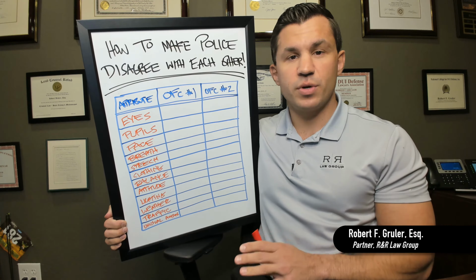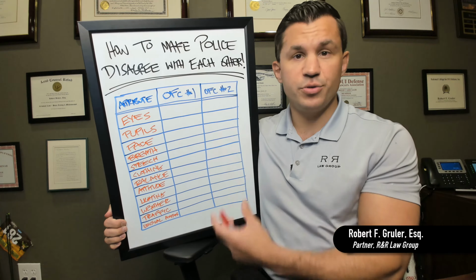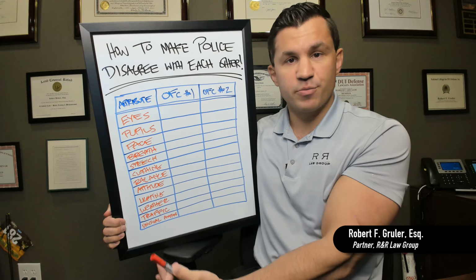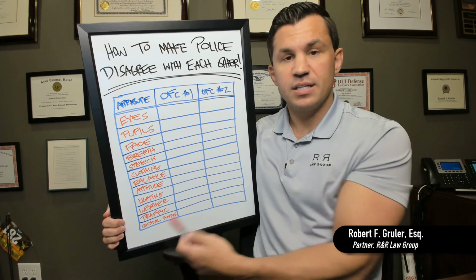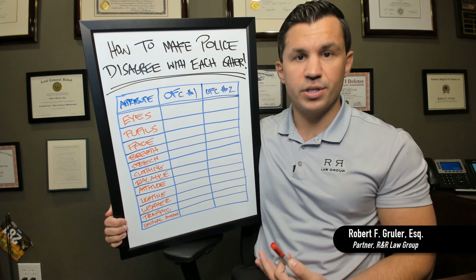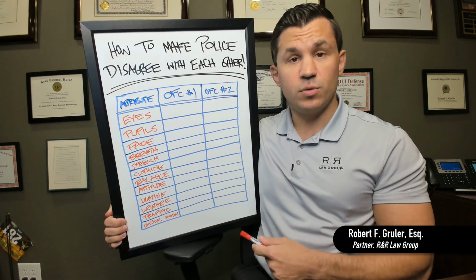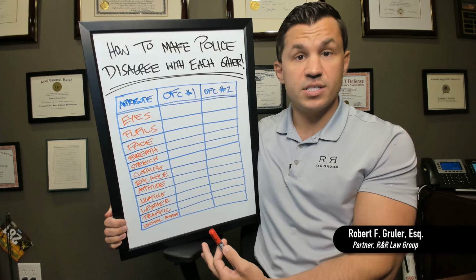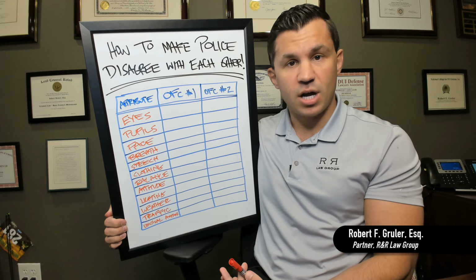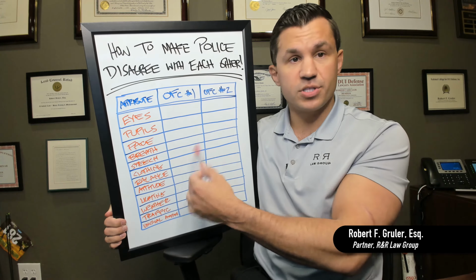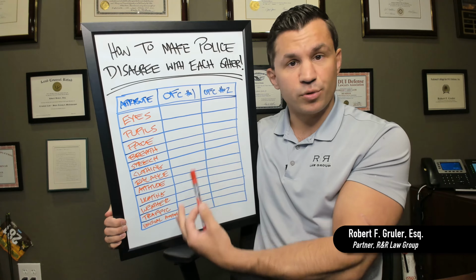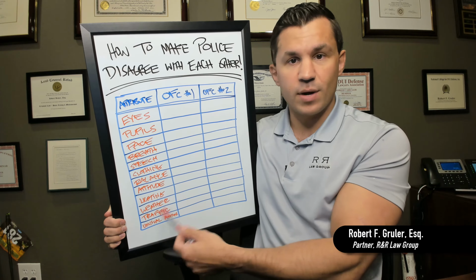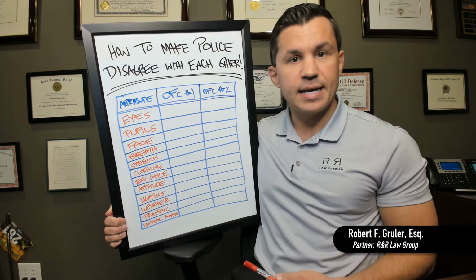What you want to do is first recognize that there may be more than two different officers, but you build a chart and you want to have a list of different attributes in the one column. Different things that the police are going to put in their report. In this example, we're going to do this for a DUI case. So we're looking at different things that we see in police reports. Police will often comment on eyes, pupils, faces, somebody's breath, somebody's speech, and different items here: clothing, attire, lighting, weather, road conditions, and different things like that.